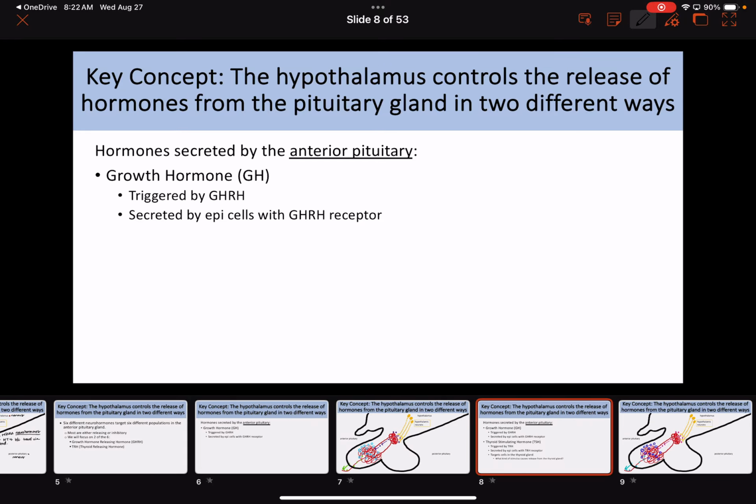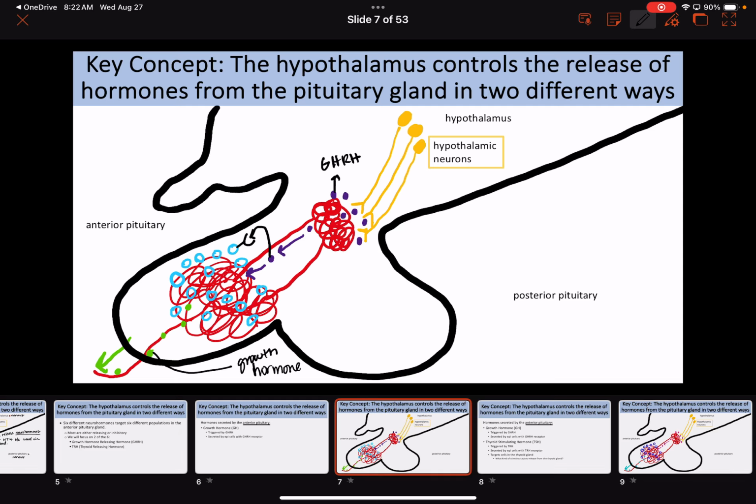So the hypothalamus releases GHRH, and then it triggers. We don't really talk about what happens before the hypothalamus releases GHRH. There's some signal from the body to tell it to release this GHRH hormone, neurohormone. The hypothalamus then releases the GHRH. It travels through this portal system until it finds a receptor to bind to in the anterior pituitary, and then those cells can release growth hormone.